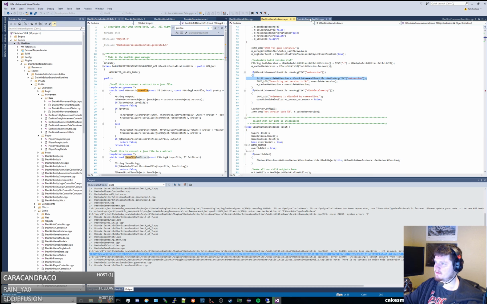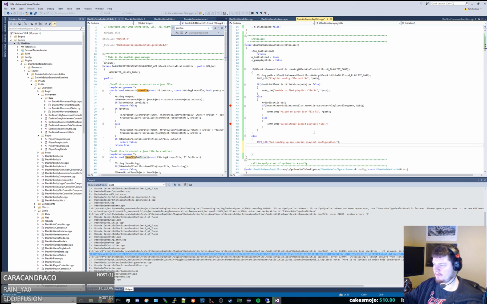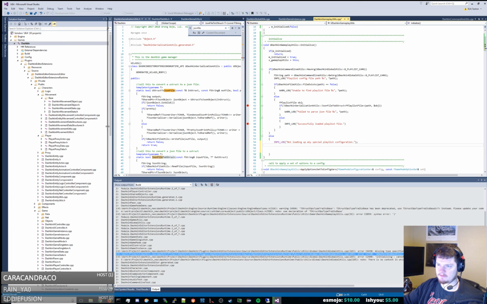Okay, I guess the other thing we want to look for is if we want to look for a basic file if it exists anyway and load that in.